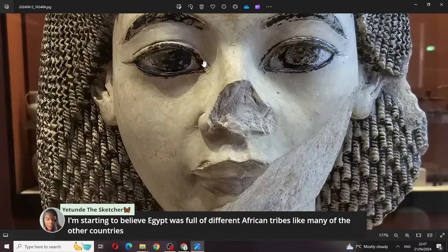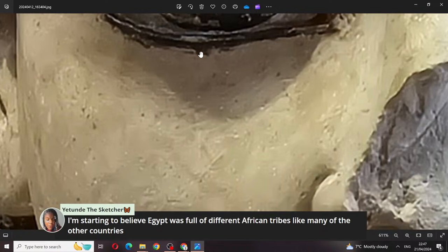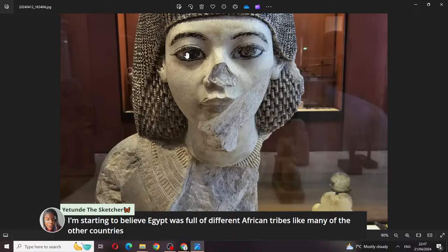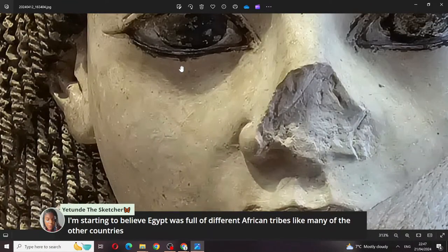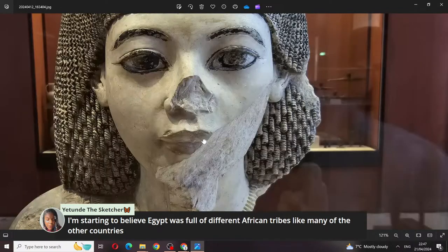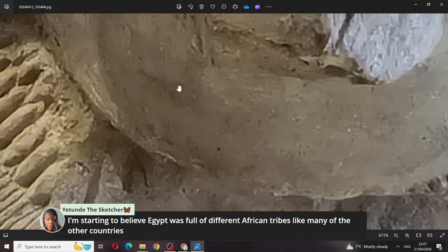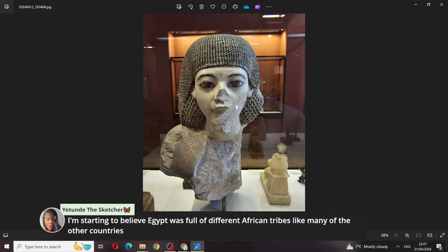So clearly they've either repainted, or maybe they've just erased the colour. If you look closely under there, that looks like a slight preservation of what would have been a dark brown. I wonder if I got a closer image. I wish I had more time when I was there, because I would have seen if I could have captured any of the original paint that they're trying to hide. Kind of feel like you got hints of it there as well. But either way, this is a beautiful bust and still an African, so they can do what they want with it. Doesn't make any difference.